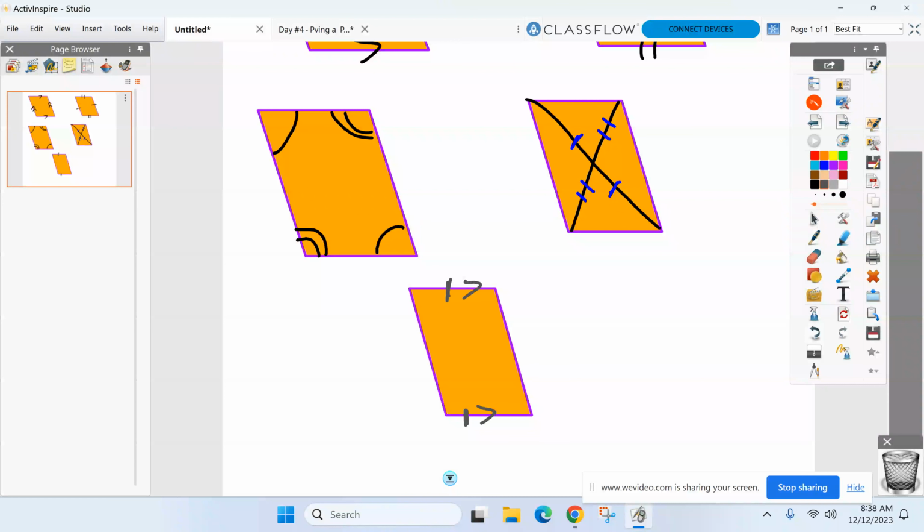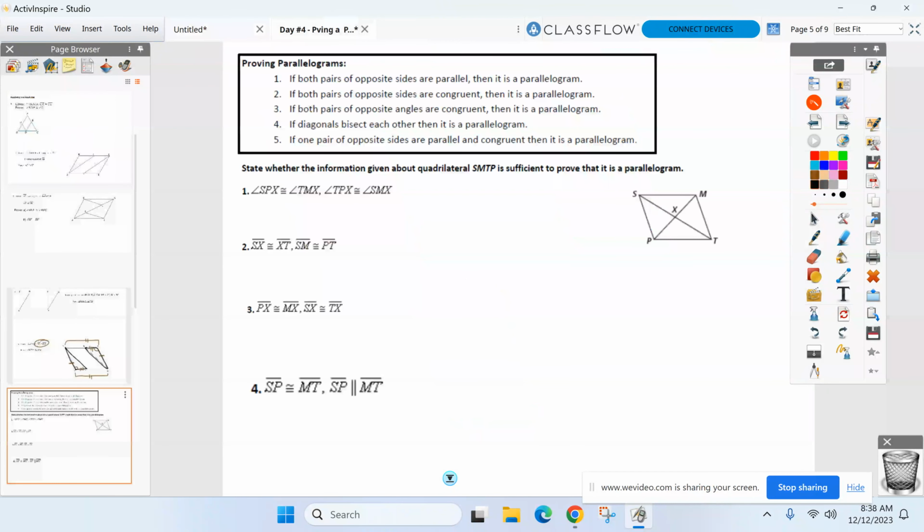All right, we're not ready for a proof yet. No way are we ready for a proof. So what I'm going to do with you right now, there's 4 different scenarios. Is it good enough to say it's a parallelogram? Be careful if you're using pen because you can't erase your markings, because we're going to use this diagram on all 4. All right, here we go.